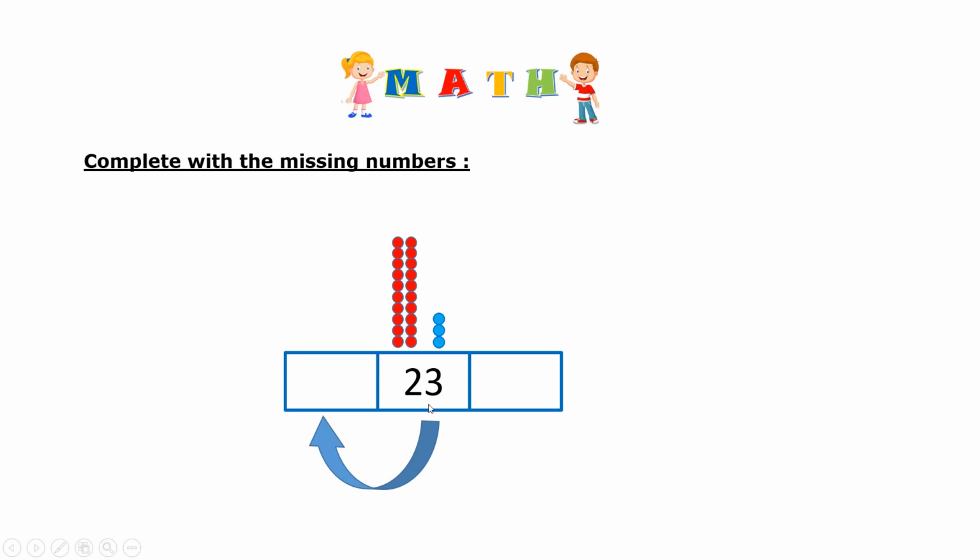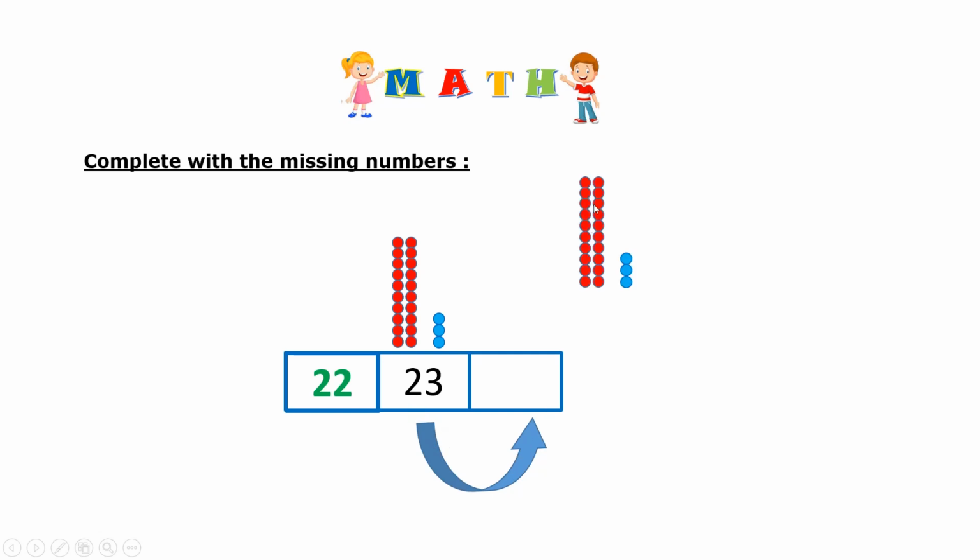How can I know? I will have the tens and the ones for 23. 23 is made of 2 tens and the 3 ones, okay? So if I want to know what's the number just before 23, I should remove 1 from the ones in here, like this, okay? So the remainder is what? It's 2 tens and 2 ones. Great, it's 2 tens and 2 ones. It's 22. Great job.